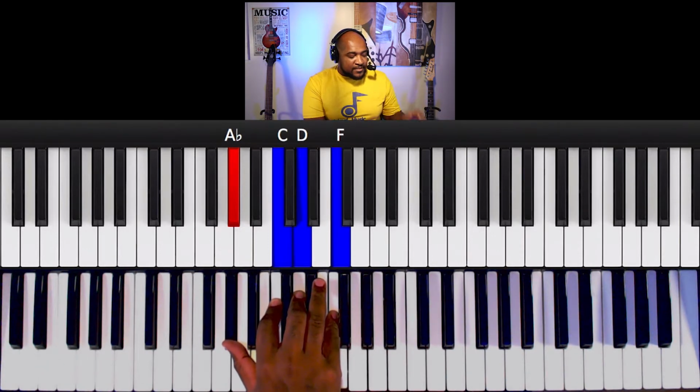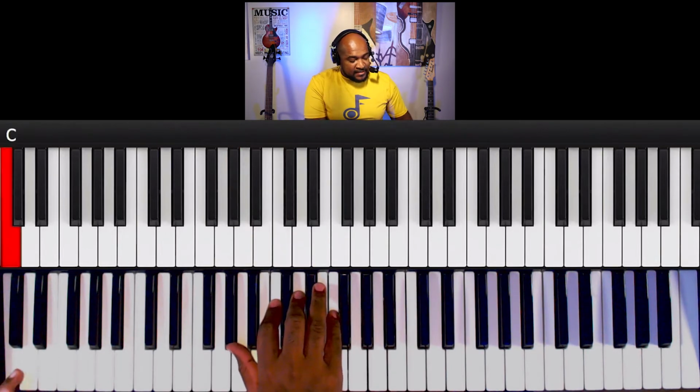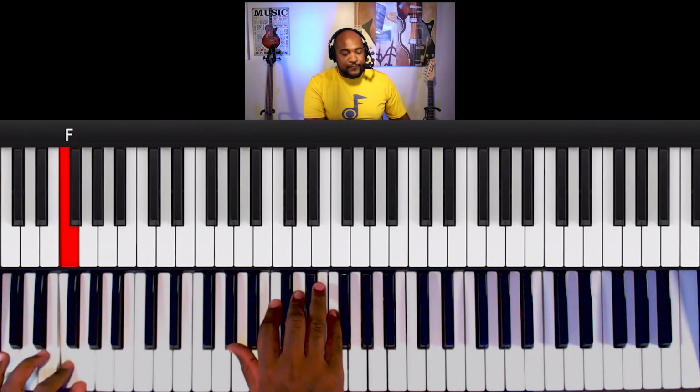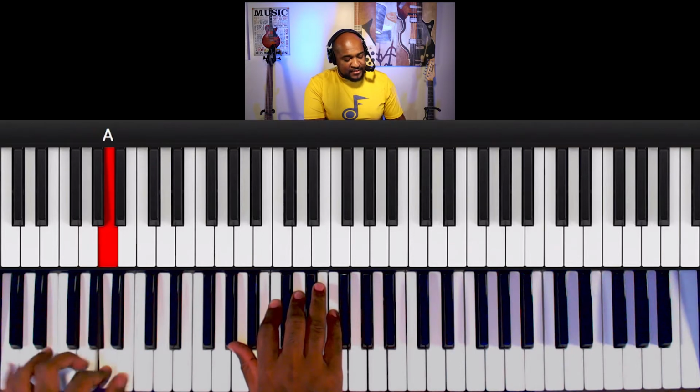Okay. So we're going to stick with the C because we're in C. So the C major scale degrees. Anything according to the C major scale, that's what we're going to do. The C major scale, which I believe you should already know, but if not, here it is. C represents the 1. D is the 2. E is the 3. F is the 4. G is the 5. A is the 6. B is the 7.